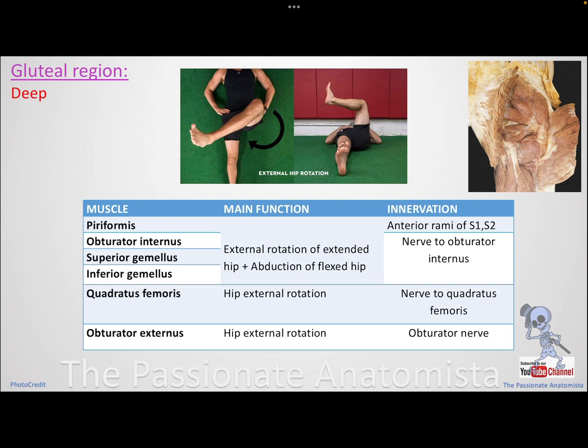Now, what do they do? Mainly, the most important function is the external rotation. However, they can also do abduction and flexed hip. You guys make sure to know the function. Make sure to know what does external rotation mean. It's very good if you go to your instructor and you can just revise the movement of your anything, upper limb, lower limb, because it's very good if you see it in person, not in picture.